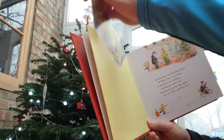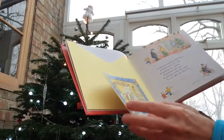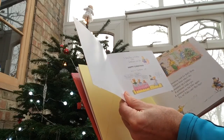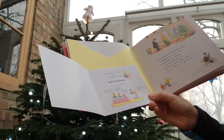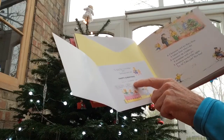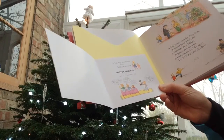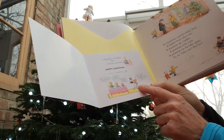Let's see what the postman has given to Baby Bear. And it says Santa's Workshop. And inside it says, to Baby Bear and brother from Goldilocks and sister. So Goldilocks has sent a card to the three bears, and look, it says a happy Christmas and a Christmas joke, and we've got who's been eating my pudding, who's been eating my pudding, who's been eating my pudding, be quiet you soft bears, I haven't served it up. And there's Mummy Bear bringing the Christmas pudding.